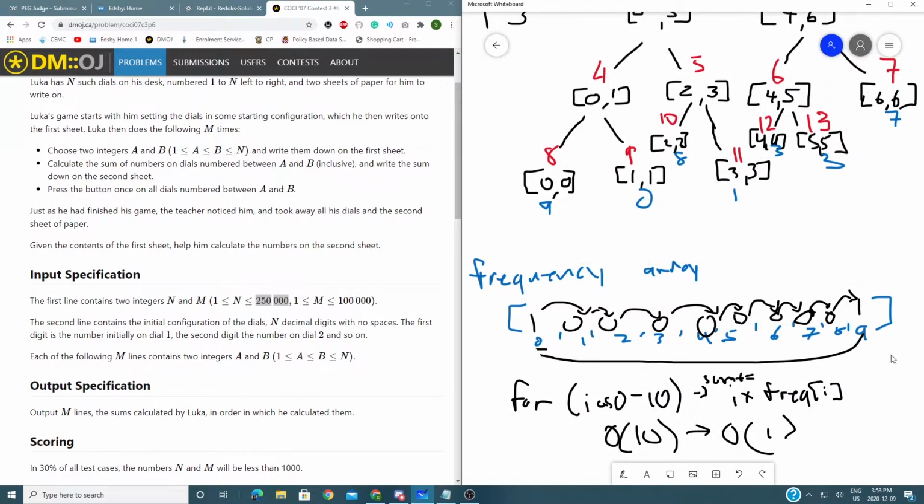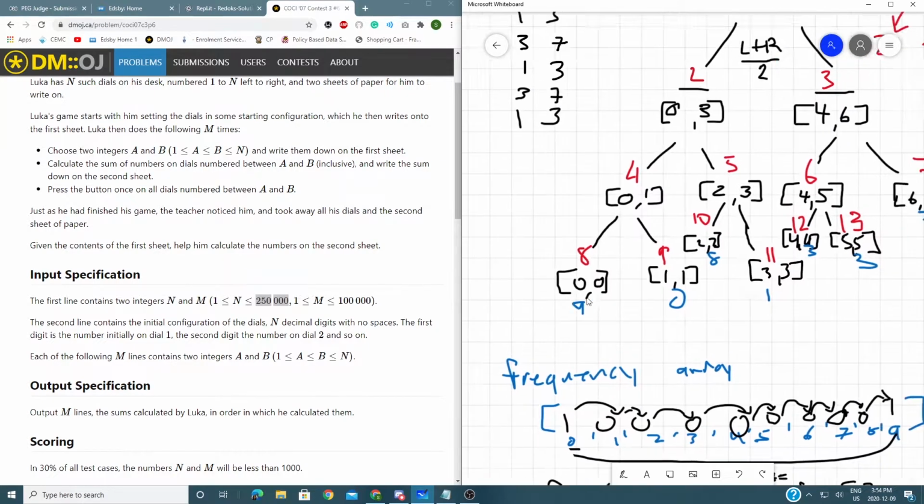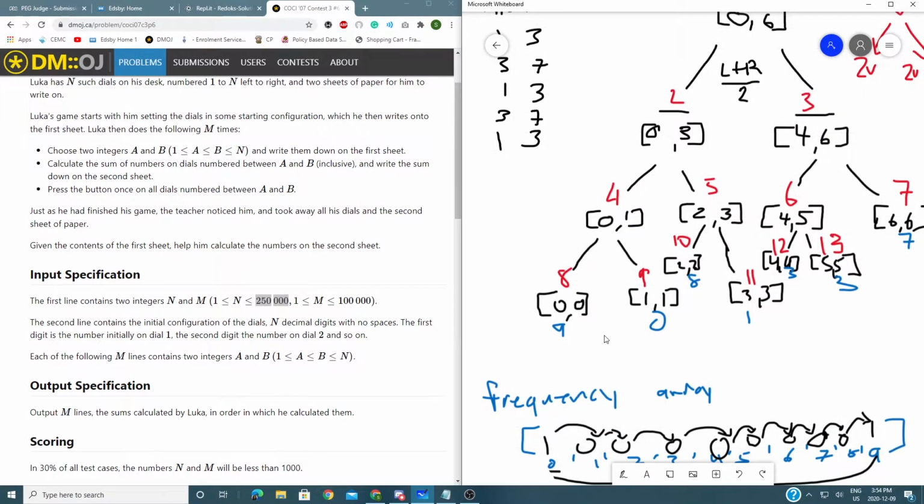We'd want to have a frequency array at every node. And so I pointed out that this was the frequency array for this node over here that covers the range from 0 to 1. So we'd have, this might not be the best drawing, let's use green.